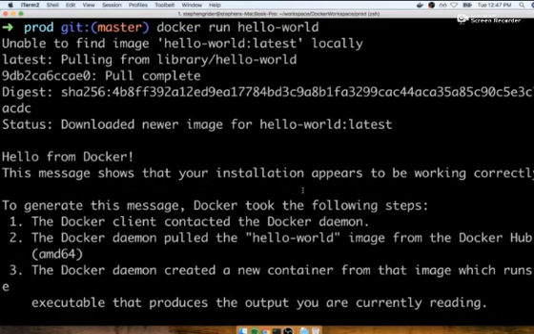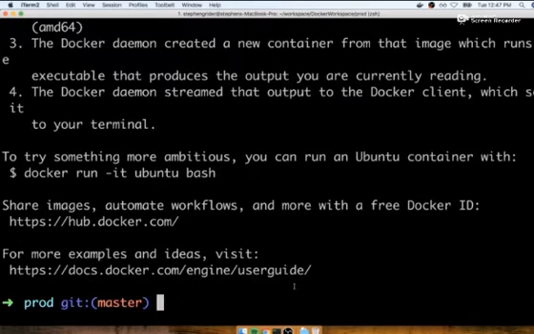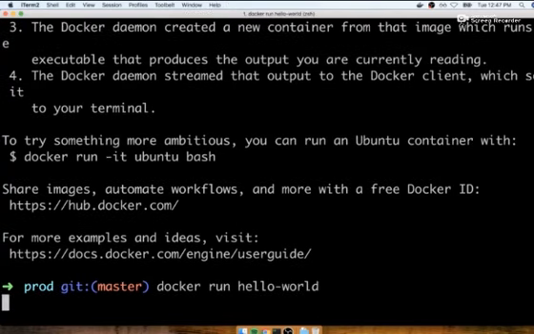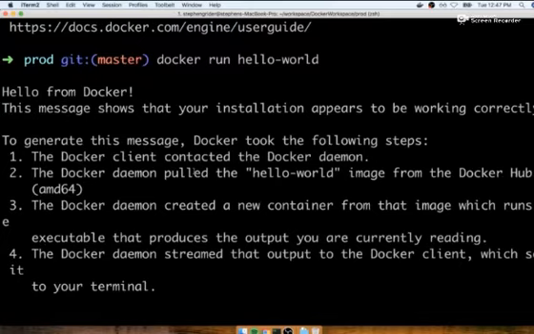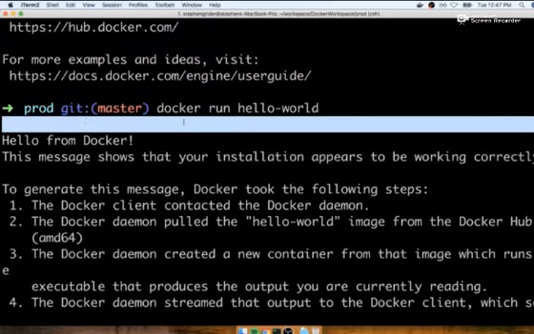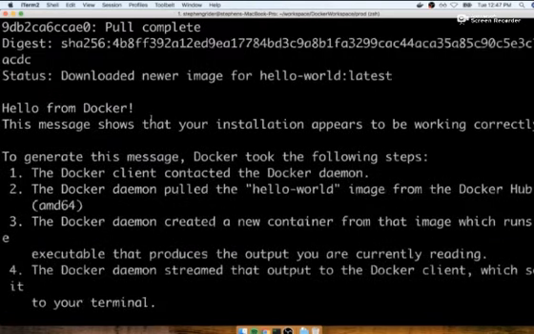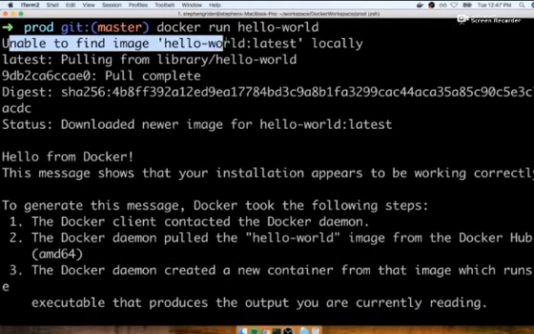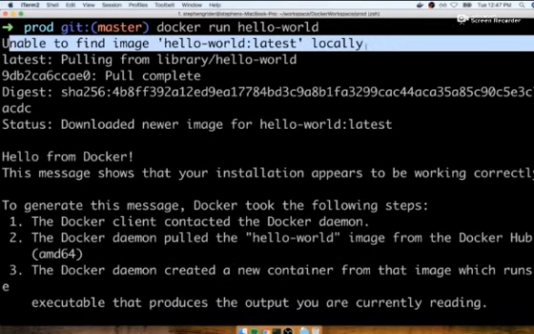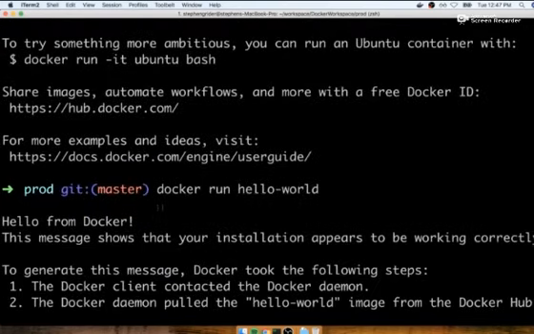Now, one thing that you'll notice that's kind of interesting: if we run the docker run hello world command a second time, we are not going to see the message of container image not found locally that we saw the first time. So scroll back up to the very top. Here's the first time that we ran the command. You'll notice that up here it said unable to find image locally, but now the second time we did not see that message.